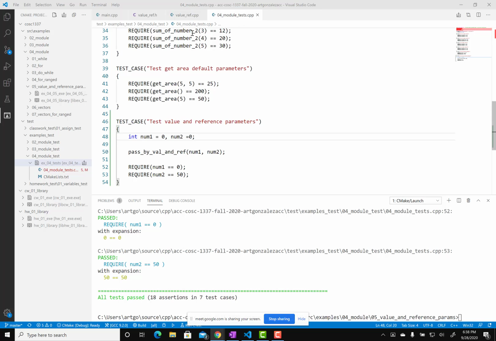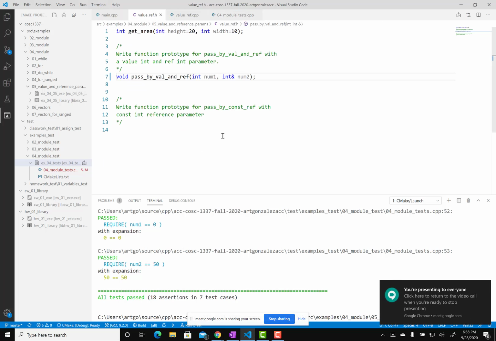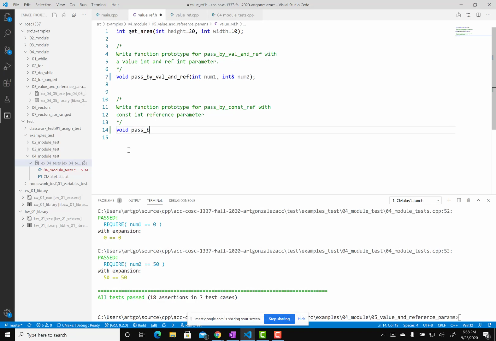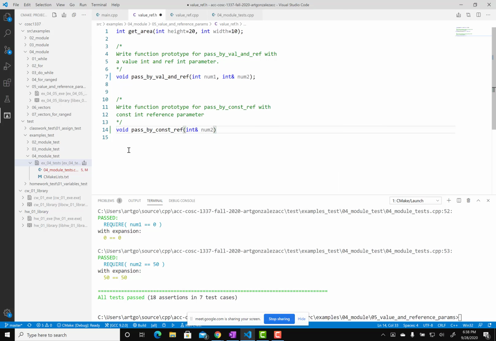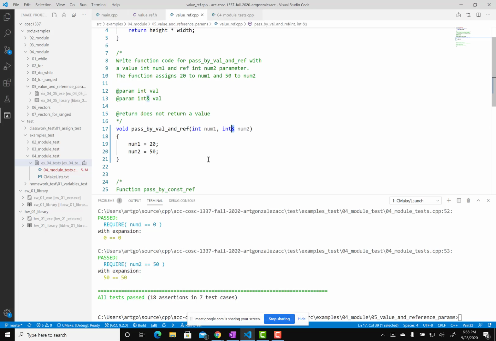We come to value ref.h and we have these instructions here: write a prototype for void pass by const ref, and we'll say num3 just so that we can have num1, num2, num3. It doesn't really matter, but it makes our example in the diagram make sense. So we copy the header and go to the CPP file.